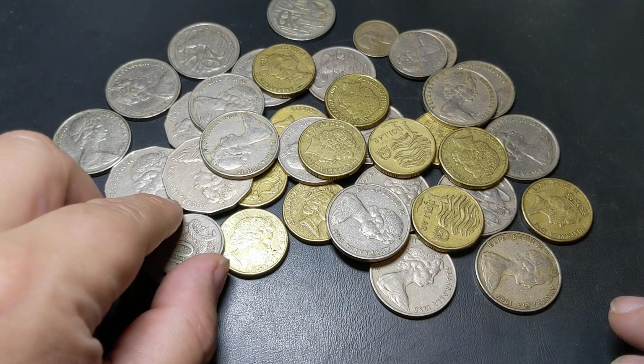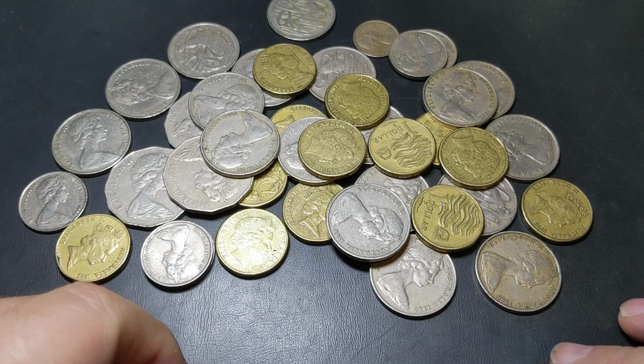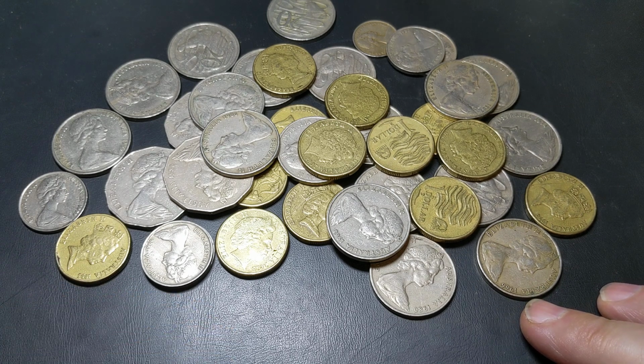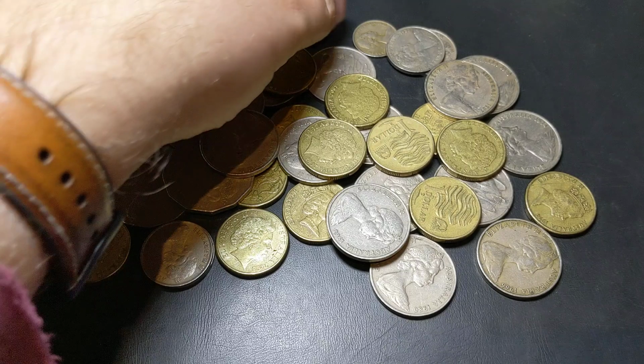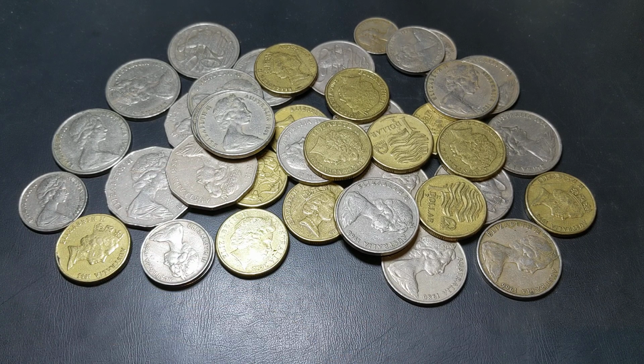Some of them are in varying degrees. They're not all up the right way, but there are little bits of laminating parts of the coin that are starting to peel off on a lot of these, and I'm guessing if they were left in circulation for longer, some of those laminations would actually grow or be better looking ones. But a lot of these coins you might go through and just put back into circulation because you think that they're just damaged or scratched. But I want to show you a few examples of laminations. Now I'll just talk about the cause.